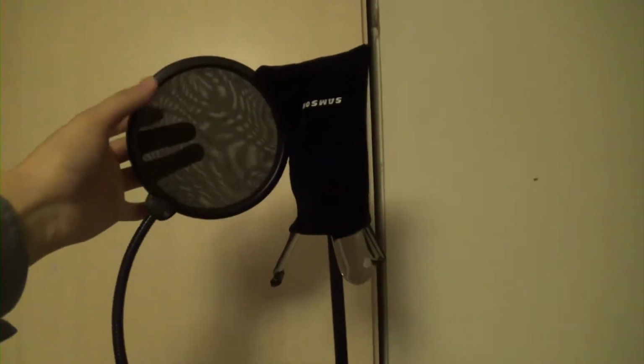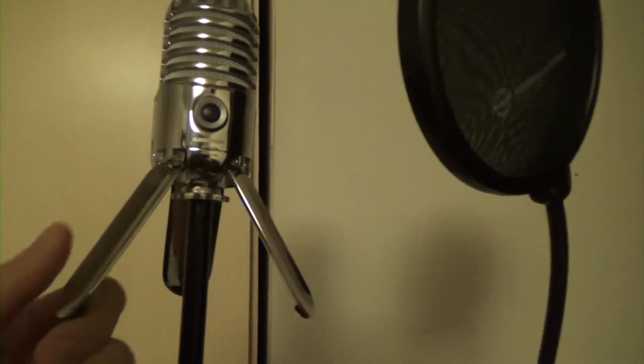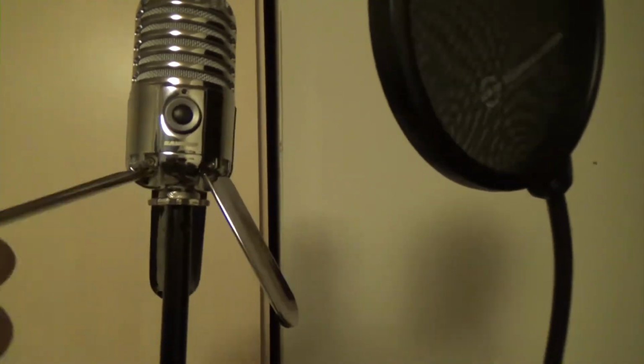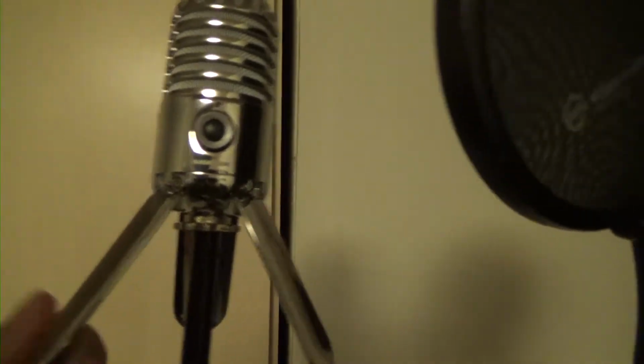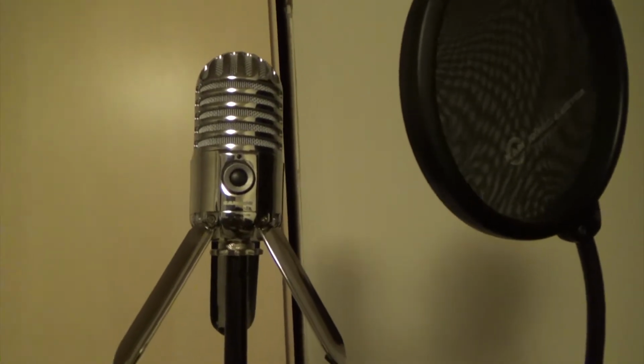So this is my mic, as you can see. I have hooked it up with a pop filter too. Now it's a bit messed up how it is right now, but there it is. That's the Samson Meteor mic. I use that when recording. These are pretty much standard, but it sounds like crap when it stands on my table because it picks up the taps of the keyboard then. So I wouldn't recommend doing that.